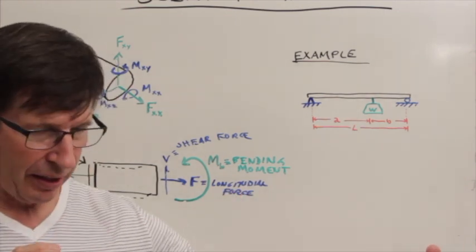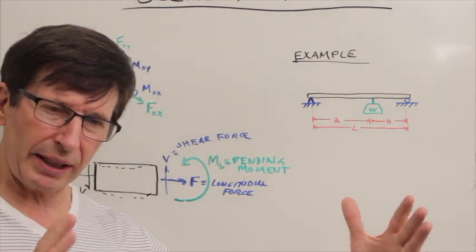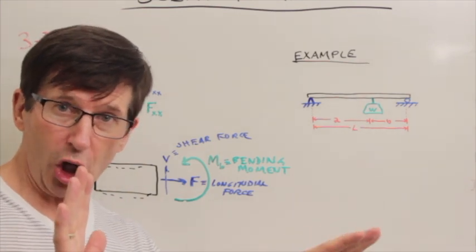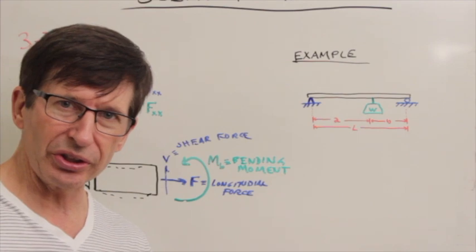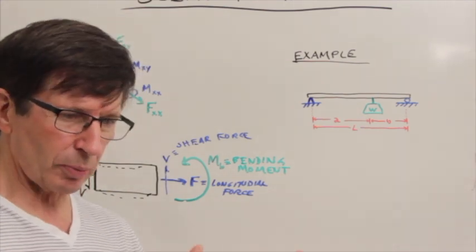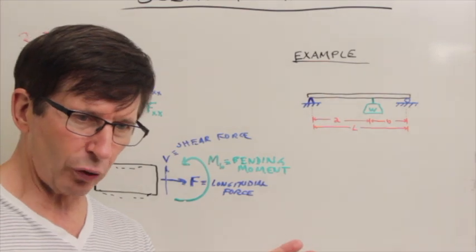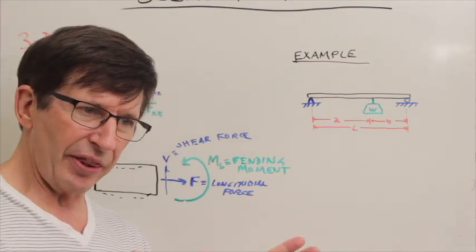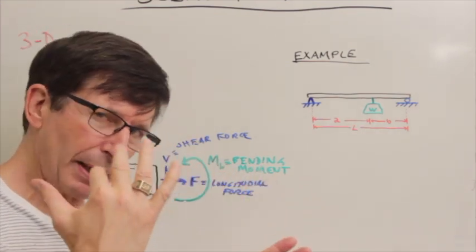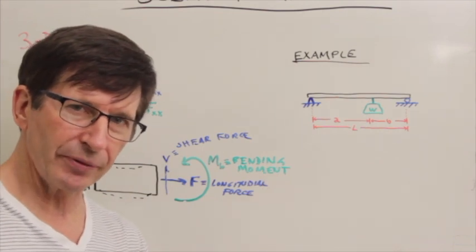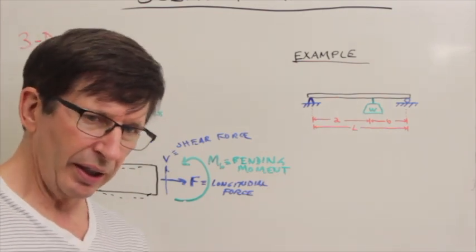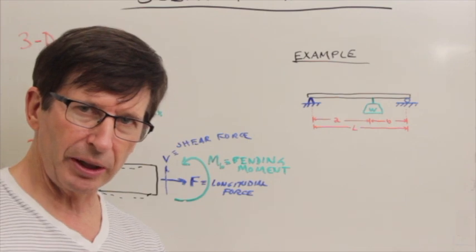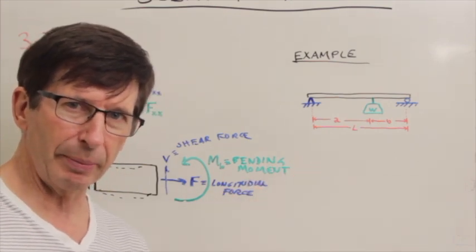a long beam. It's going to be supported some ways, maybe by point supports, could be cantilevered off of a wall, subject to forces. Those forces could be, say, those point supports at the constraints. It could be forces of weights on the top that are applied at particular points, or maybe they're distributed along the beam. So we've got constraints to worry about, and we have loads to worry about that are typically point loads or distributed loads over a length of the beam.